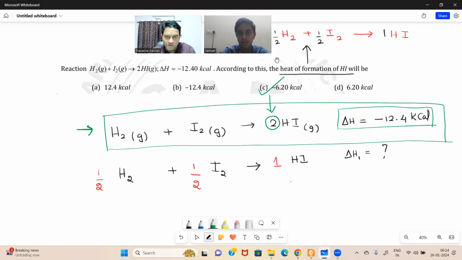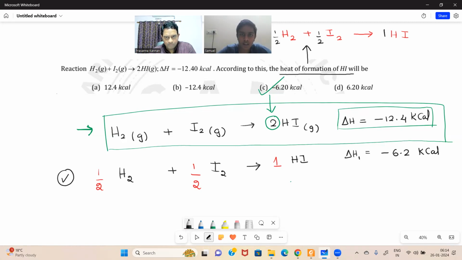Okay. Point number 2. If forward reaction is exothermic, for example, H2 plus I2 giving 2HI, or let's say half H2 plus half I2 giving HI, what did you get the delta H value as? Sir, I'm sorry, can you repeat the question, sir? Yeah. What is the delta H for this reaction? For the heat of formation of HI, we got minus 6.20 kilocalories. Correct. Right. So tell me from this, is it exothermic or endothermic? Is this reaction, formation of HI?